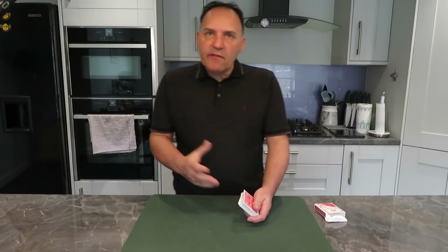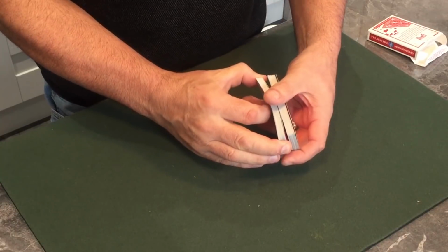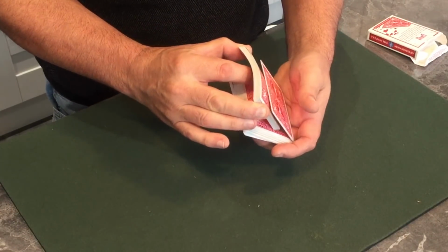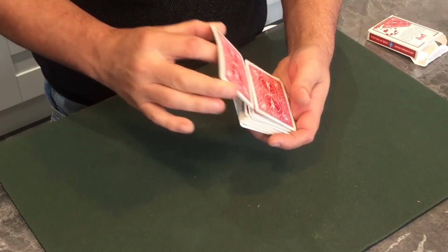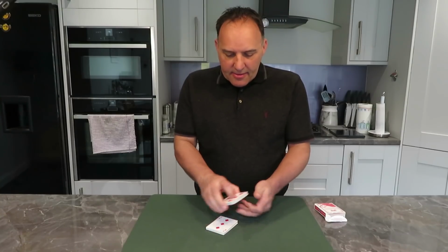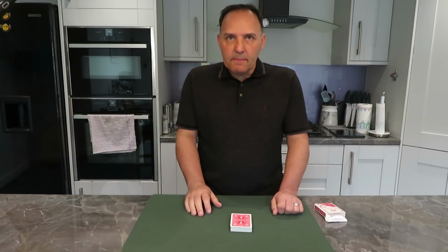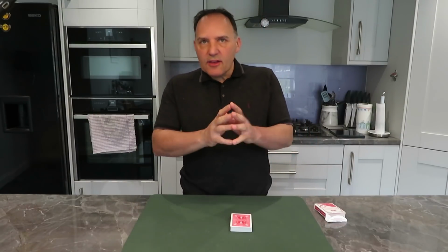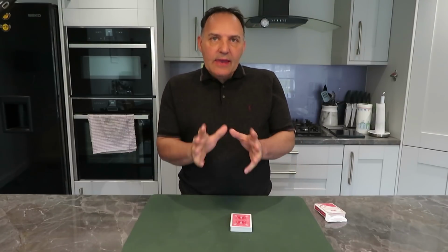You can do a shuffle with a Svengali, but you just need to put a bit of pressure on them, so you need to bend them slightly, and you're not pulling off individual cards, you're dropping clumps of cards like that, and that will keep those in pairs. You can then do a cut and you ask them to pick either odd or even. Now they really can have odd or even, it doesn't matter which one. Let's say they choose even.